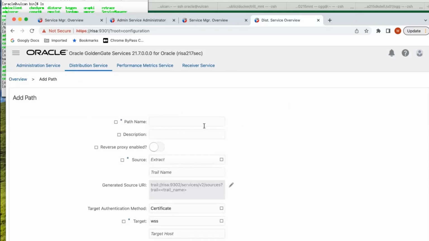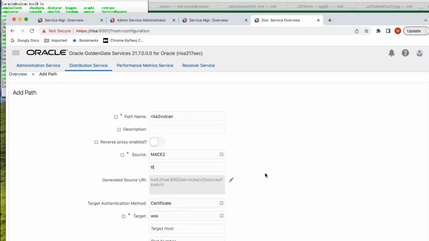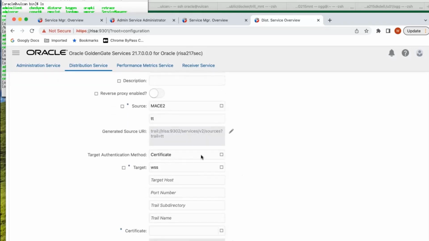We call it RISA to Vulkan. We have one extract. Once you select that, it automatically shows the trail file of this extract. You want to use the user ID alias authentication. So you use WSS, which enables SSL.